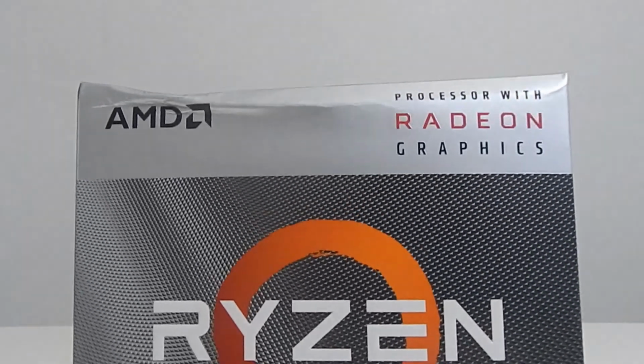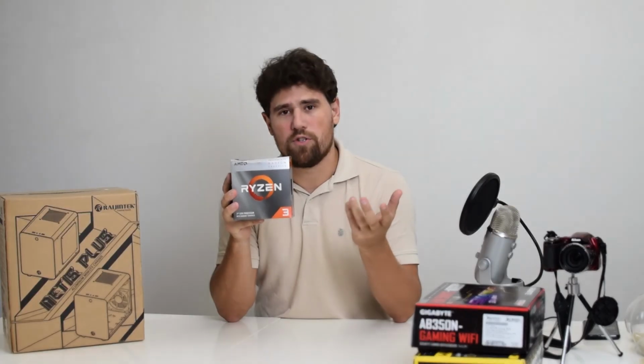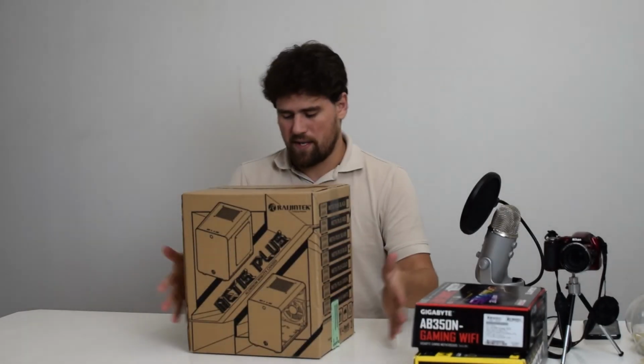For our processor, we went with the Ryzen, of course, 3200G. It's got onboard graphics, and I can overclock it in the BIOS to allow for 2 gigs of graphics memory. So this should do just about everything she needs it to do graphically. I'm going to test it all out, and as long as it's to my liking, this is what we're going to end up with. And last but not least, our case.